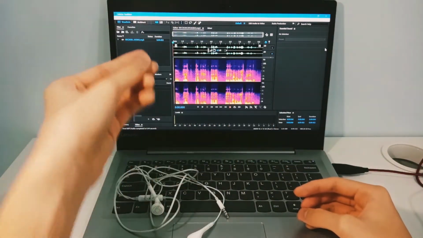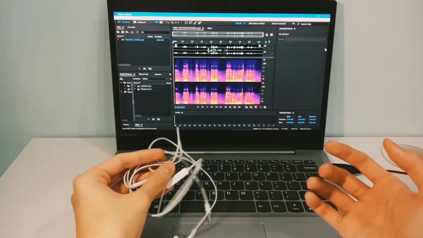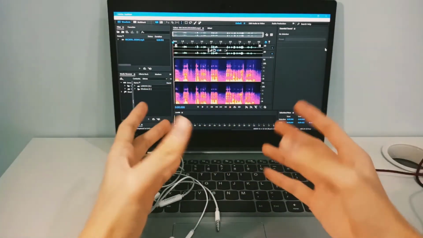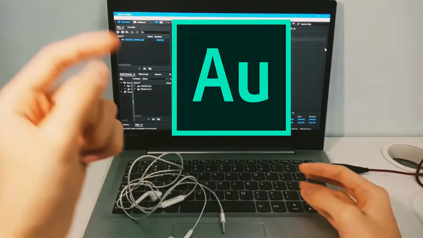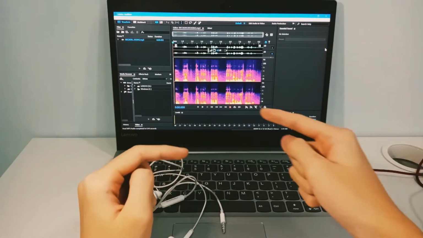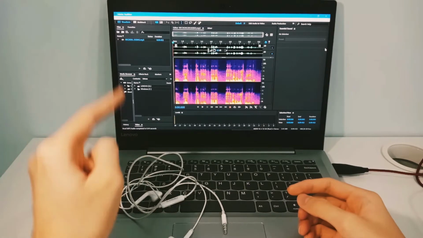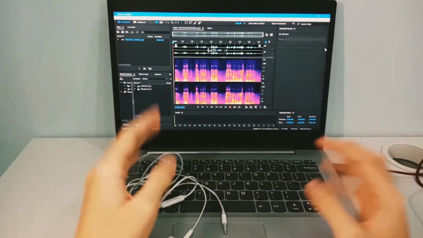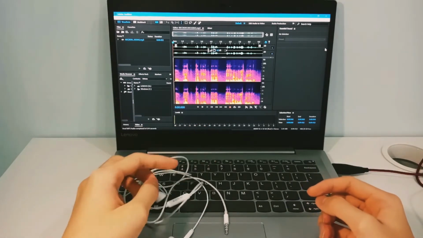What we're going to do with this cheap mic is change it to quality sound using this software, which is Adobe Audition. Afterwards, I'm going to teach you how to create quality sound using just a cheap mic with this crazy insane software. So you need to watch this video till the end. Let's go.